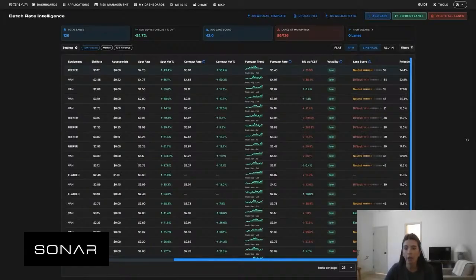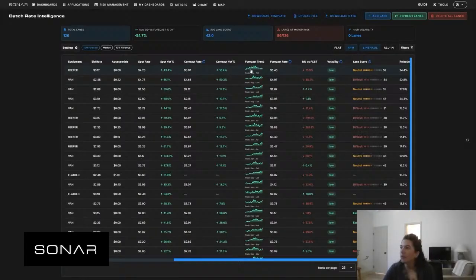So as you see the market conditions and you want to make adjustments to that bid rate, you could easily do so within the tool. And then if you forgot accessorials or if you want to add that on to your price, you can add this here. Then we'll give you the current spot rate and how this has fluctuated in the last year. So you can see overall how much movement has happened on a spot basis for the lane, as well as contract, the current value, and then the fluctuation year over year for those longer term pricing movements.